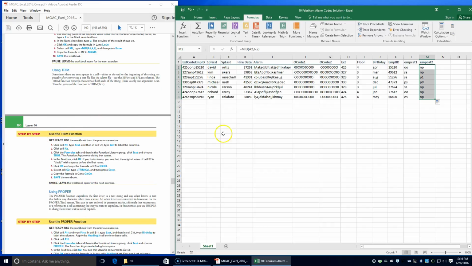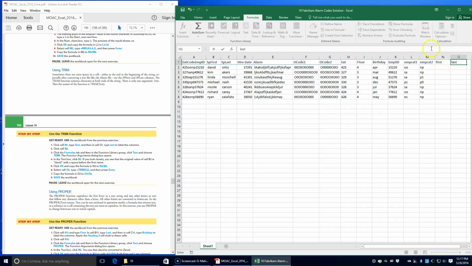Alrighty, so in cell N1, we're going to type first, and in O1 we're going to type last.